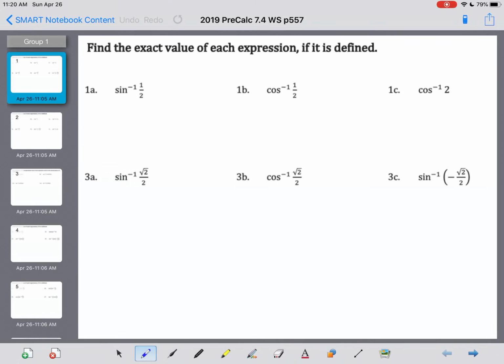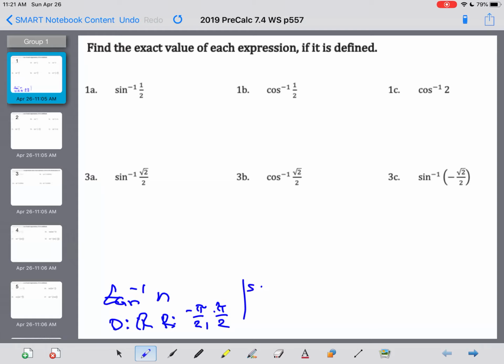Hello, we are going to go through the 7.4 worksheet. One thing to do ahead of time is that we're going to apply inverse trig functions. So inverse tangent of some value, I'm going to call it n, has a domain of all real numbers, and a range from negative pi over 2 to pi over 2. These will help us come up with the answers here.